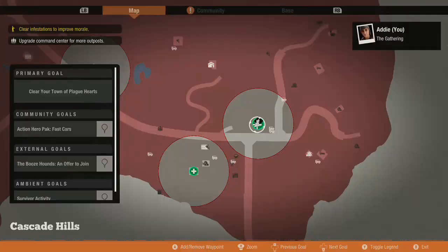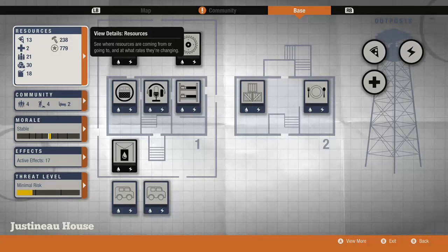Well, if we go back to the base screen, you can see you've got that little star in the top left hand corner, which says 779, and that's the currency. That's the currency of the world we live in. So when we want to buy things off other traders, that's what we give them, and we get more of that by killing zombies, going on missions, selling things, and generally progressing through the game.